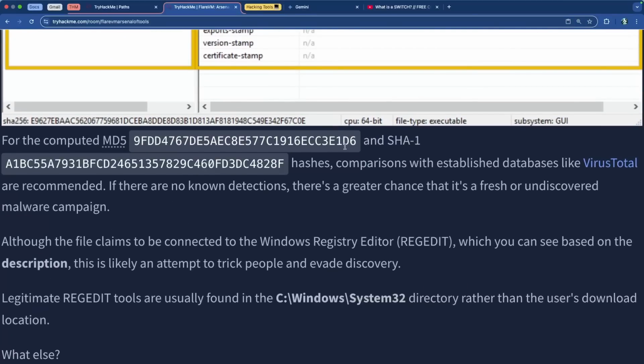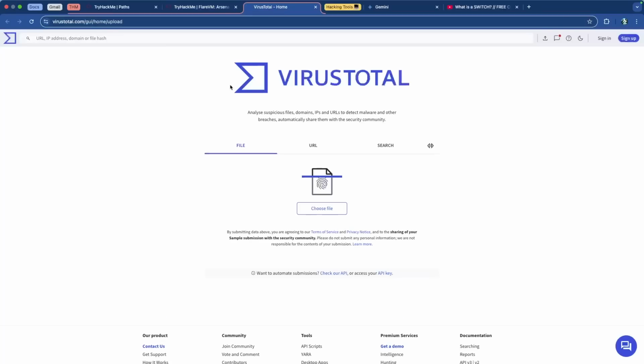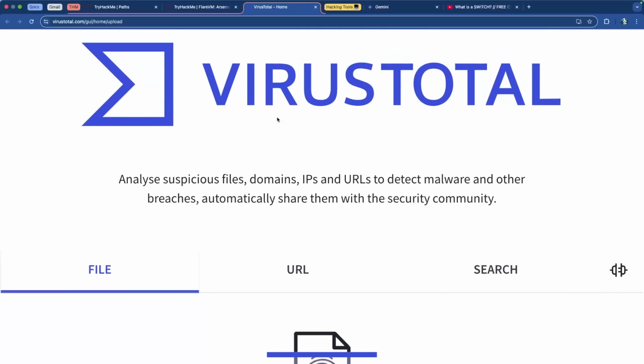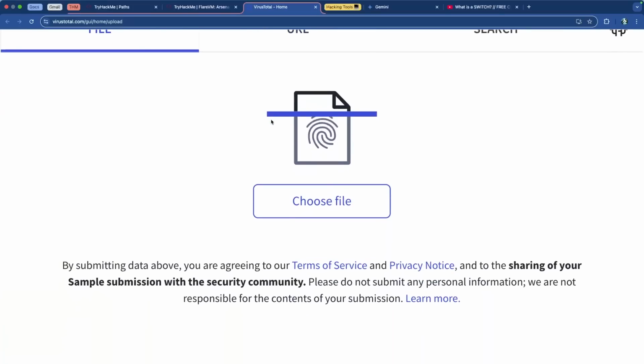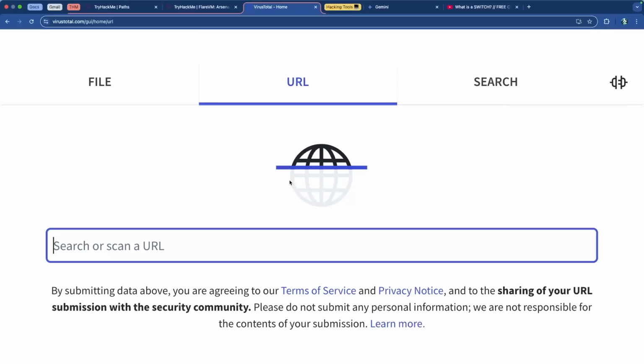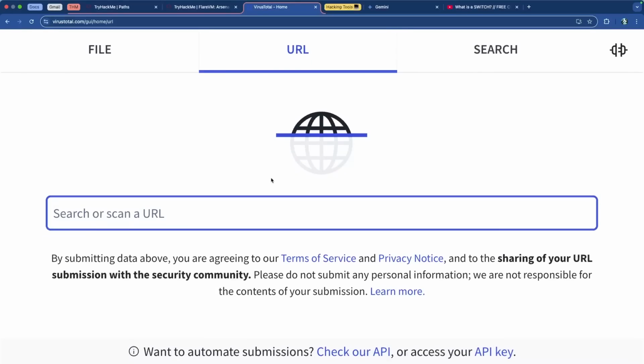The computed MD5 and SHA-1 hashes comparisons were established with the VirusTotal database, which is a massive, very useful database. It's free. You don't need a membership or anything to actually go here. And essentially, when you get to the website, there are 3 different ways that you can search for things. You can drag and drop a file in here and it'll analyze it for you. You can drag and drop a URL in here, like an IP address or a domain name. If you think somebody shady is trying to hit you up or text you or send you an email, you can always check on that URL here.